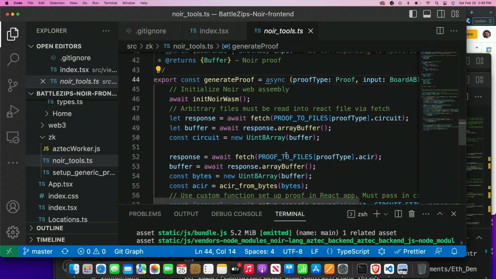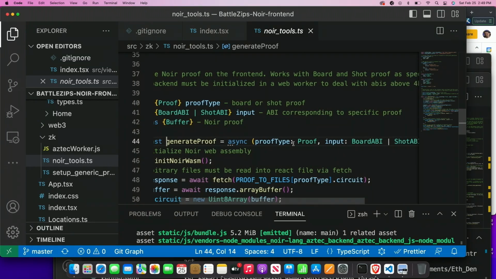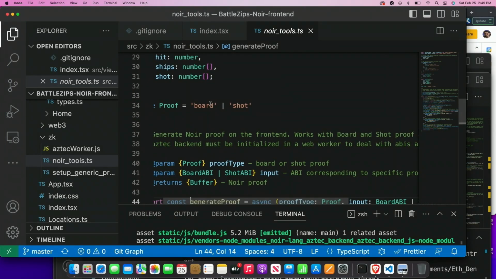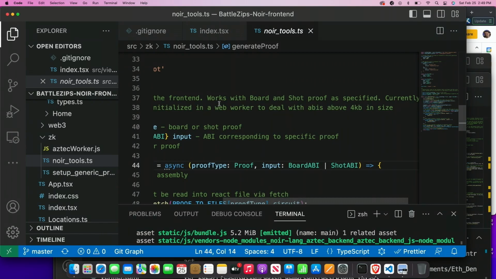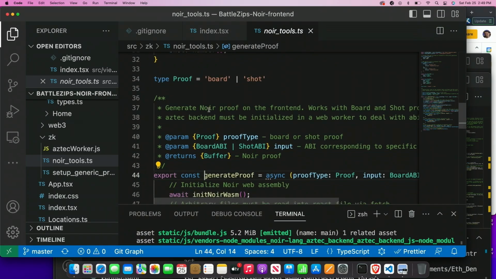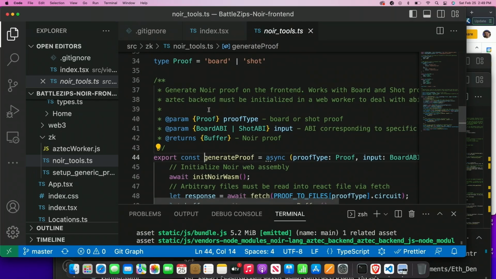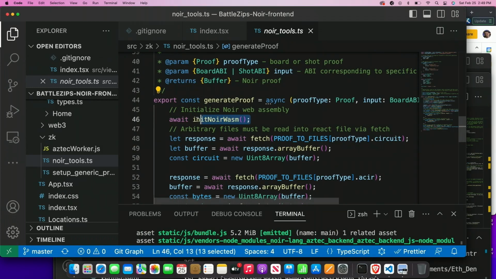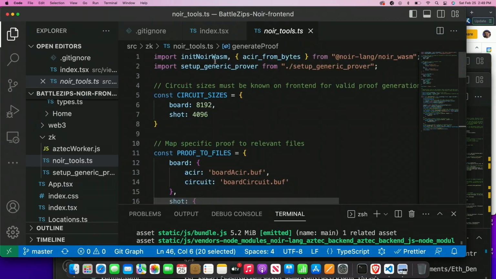And in here, we take two arguments. We take the proof type, which can be either board or shot. We have the input, which can either be the board ABI or the shot ABI, specifying each respective proof's input. We then initialize the Noir WebAssembly package imported here.